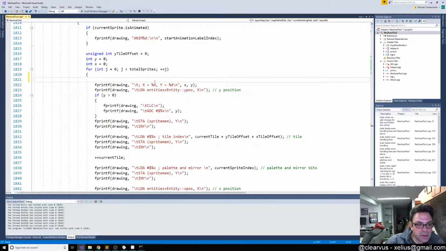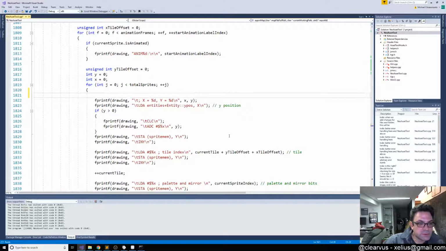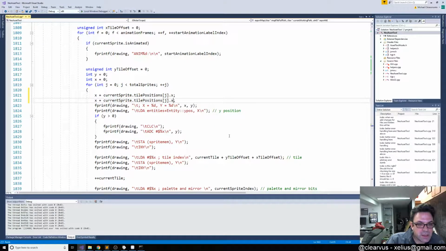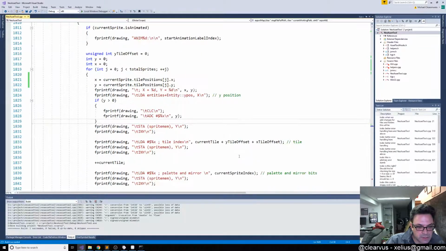So if y and x are not 0, then it does the add to the y position or to the x position. So that's good. So what we want to do is say x is equal to current sprite tile positions of x, not total sprites, sorry, j, because we want to iterate through that, and the y is the y, and that should fix that.